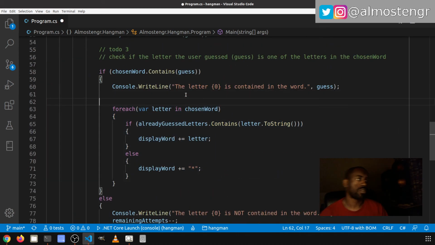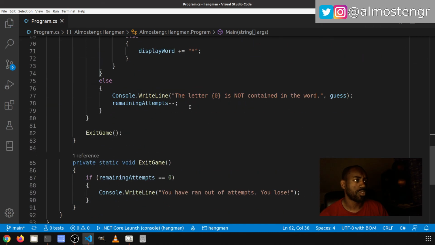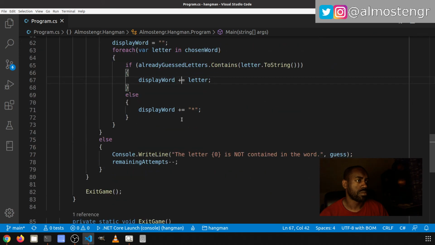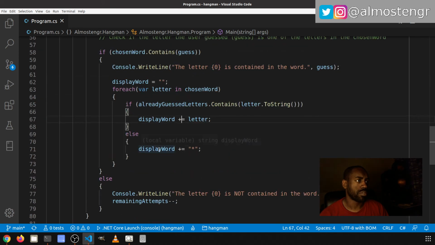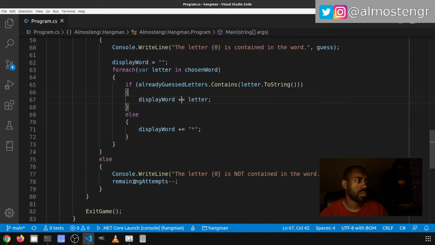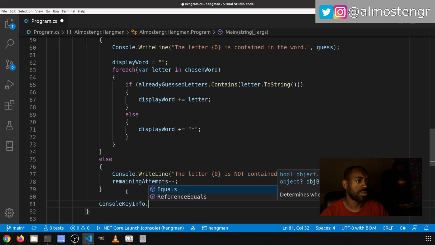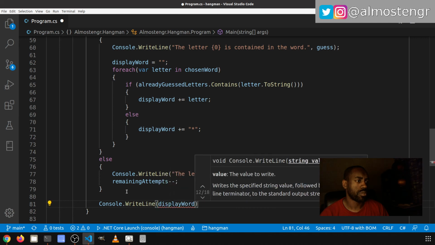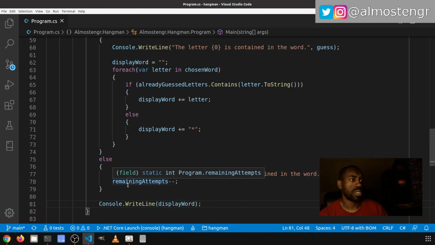So what I'm gonna do is do display word is equal to empty string. Because if you keep appending to it, then it won't be pretty after the second go round. And at the end of the loop, need to do console.WriteLine and display word. And that should be that.